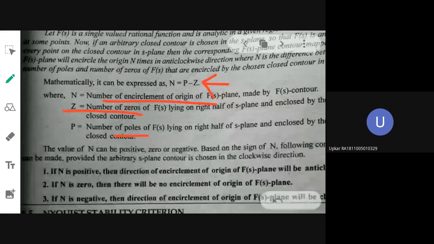That is the formula. There are three cases that you have seen from the graphs. That is the mapping of the poles and zeros located in the S-plane to the encirclement of the origin in the f of S-plane. Based upon the three points you will have, that is called the principle of argument. This might be asked as a 2-mark question: what is the principle of argument? And that principle of argument is based upon the three boldened statements that we have in the slide.